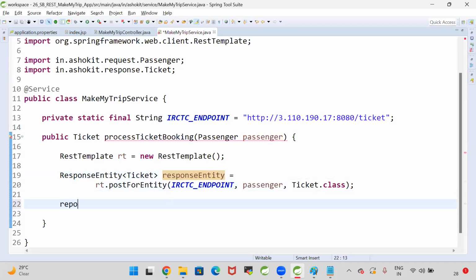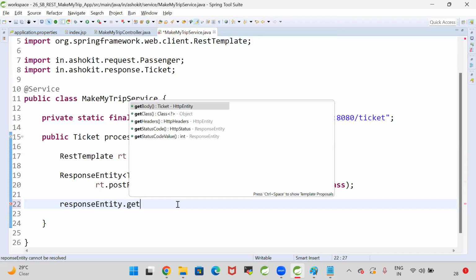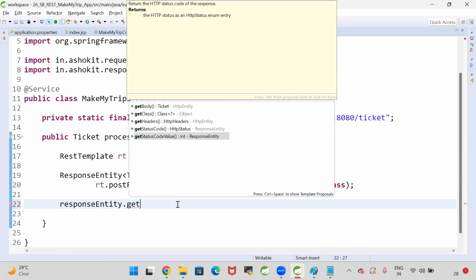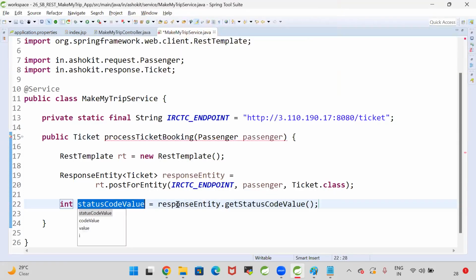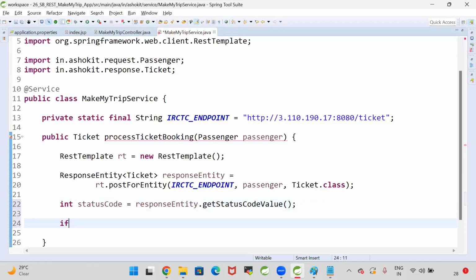Now here, once I get the response entity object returned by that method, I call response entity dot get status code value. What is the status code that we are going to get? We should get the status code as 201. If I get 201, then only can we say the ticket booking completed successfully.